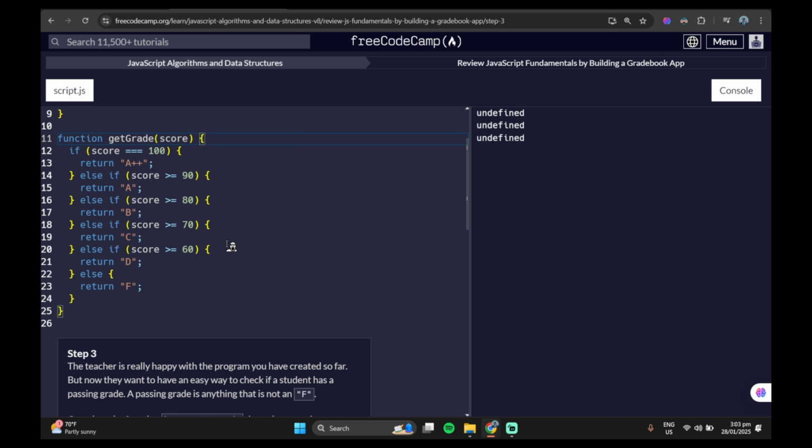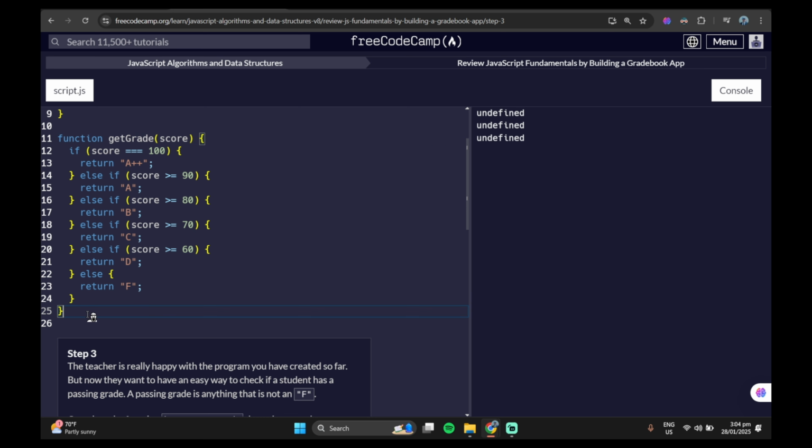That would mean any score that ranges from 60 to 69, that would be a grade D. Any score that ranges from 70 to 79, that would correspond to a grade C, and so on and so forth. And anything lower would be F. And we have to make a function to distinguish if the student has passed or not.